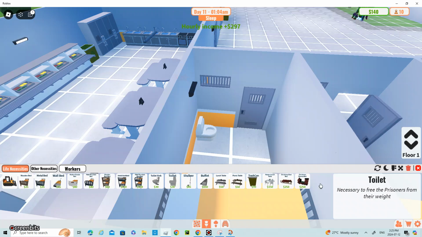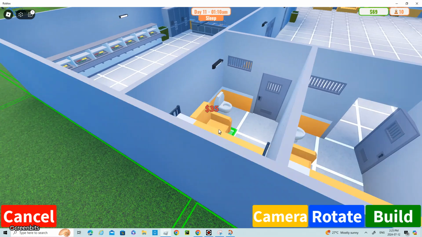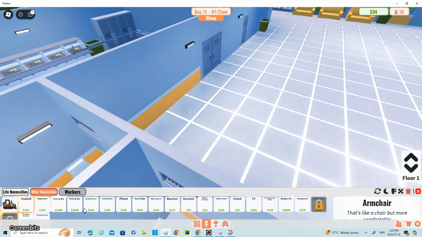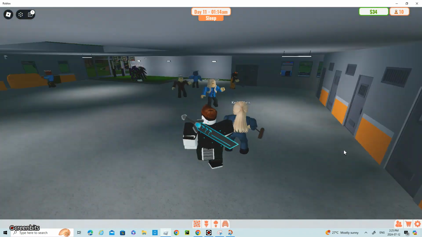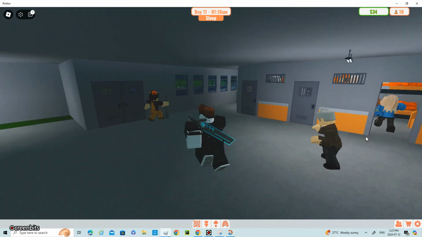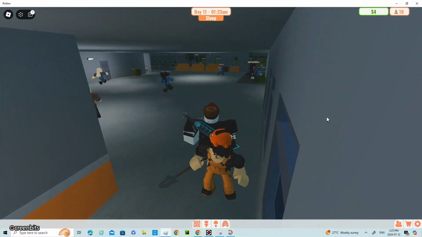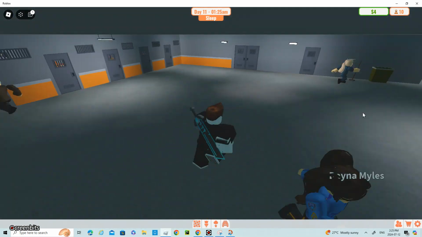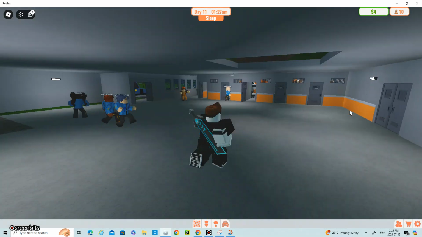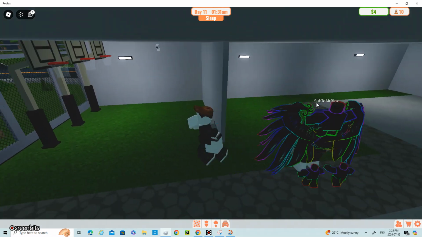Yay. We have some money. Bruh. There we go. Damn, I love how it's just this tiny office for one of them. Right now, they don't need to get.